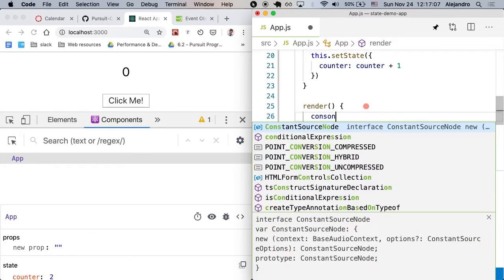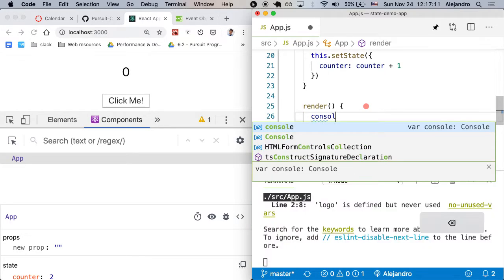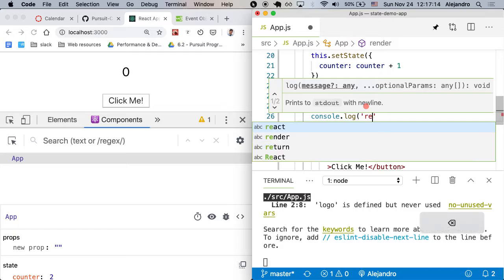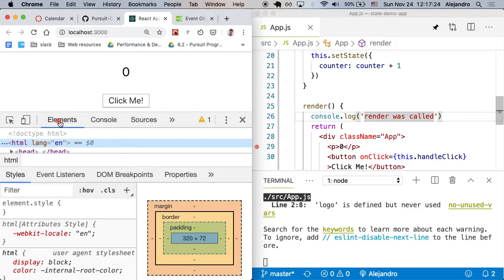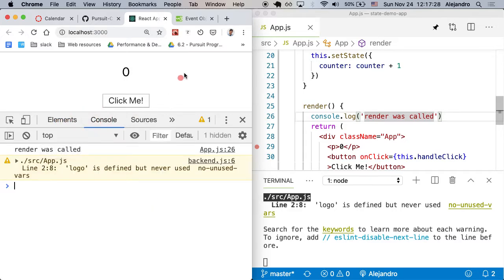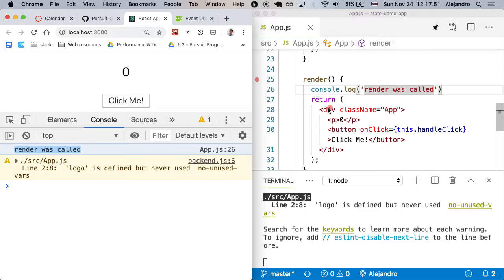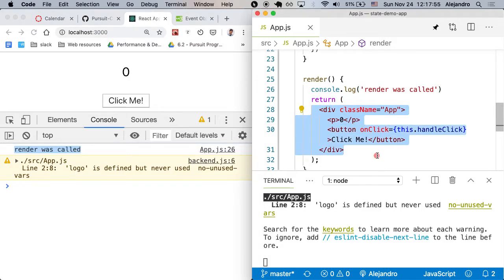So you can put in our render a console log. Console.log render was called. And then let's go to the console. And then when you refresh the page, you immediately see that one console log saying render was called. This is because React, when it's first instantiating your app, will call render to display your component. So that call, the render was invoked when our component was actually made, basically.